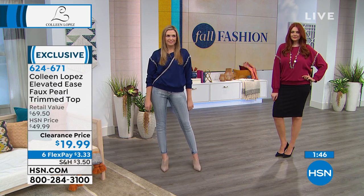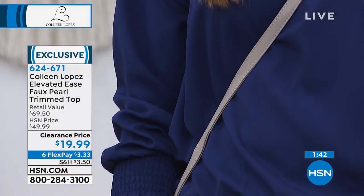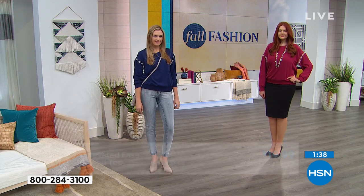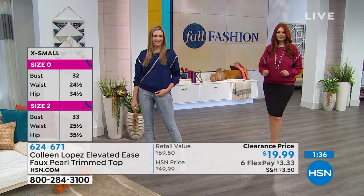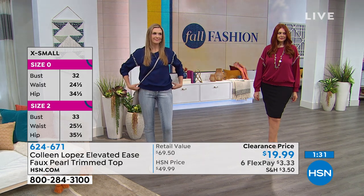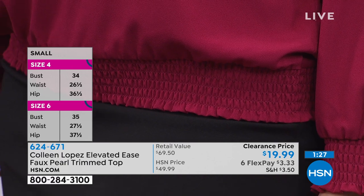It's coming in at 25 inches long, extra small through 3X in sizes, smocked cuffs, beautiful sweep, nice gathered hem on this, so it floats over the midsection. I like these tops that have that little bit of elastic because they're flattering. It doesn't just fly away.